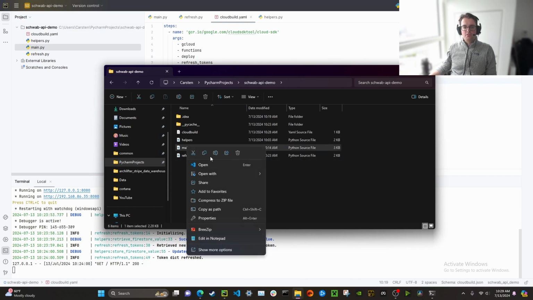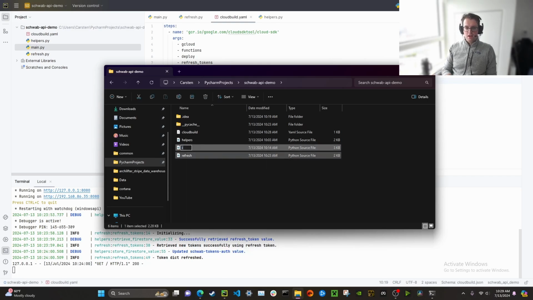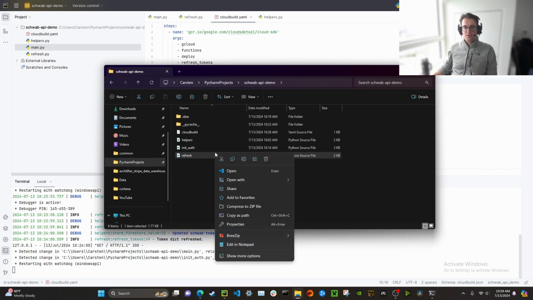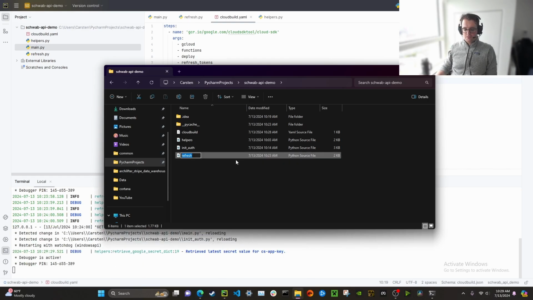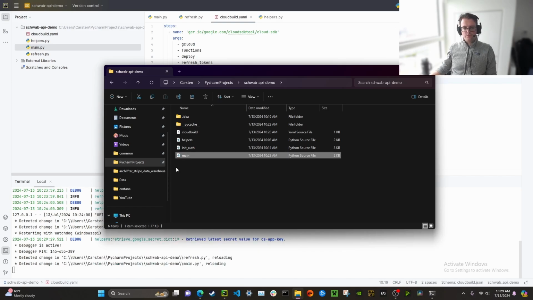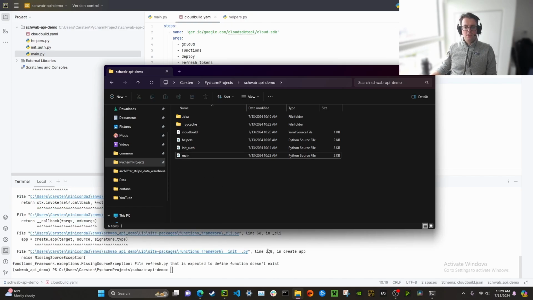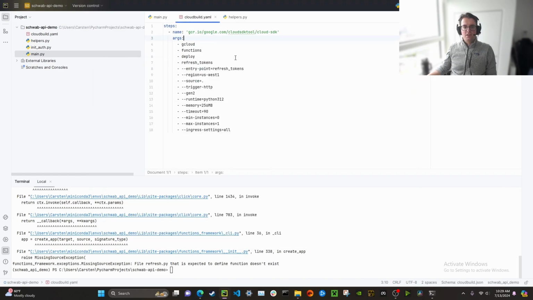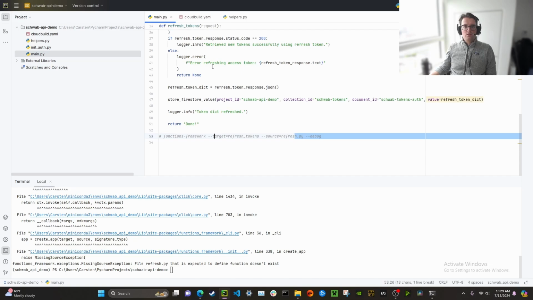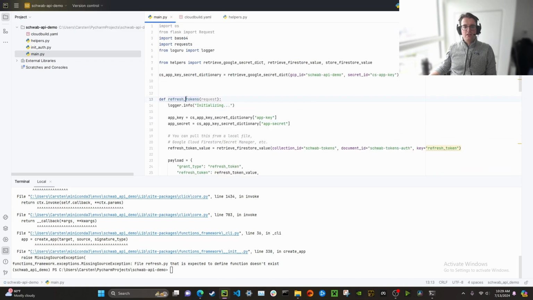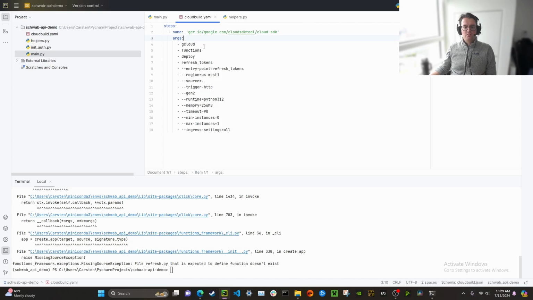First I'm going to call this initauth for initiate authentication. And then for refresh, I'm going to rename this to main. Now that we have main, this is going to work. It's going to be able to identify that the refresh token function here is in main, and that's the function that we want to run.